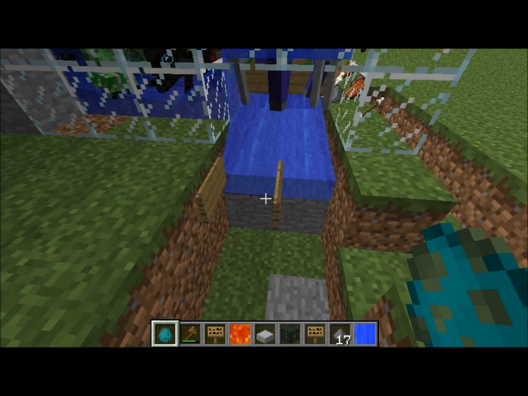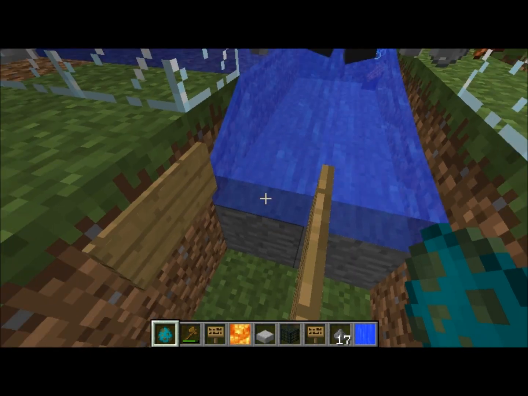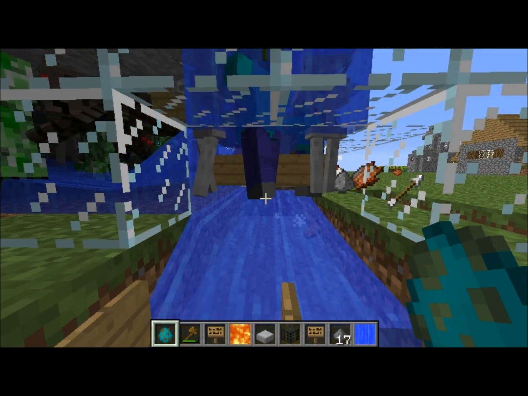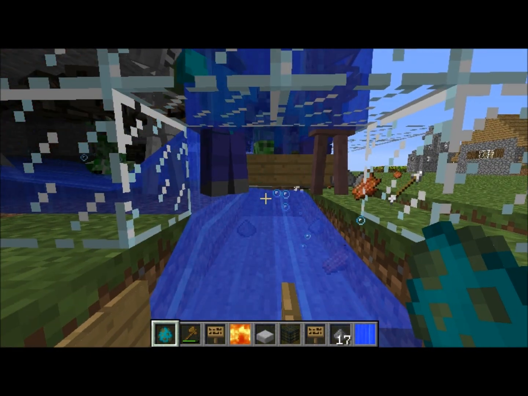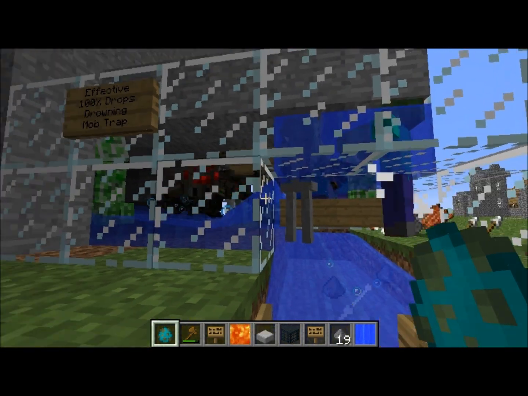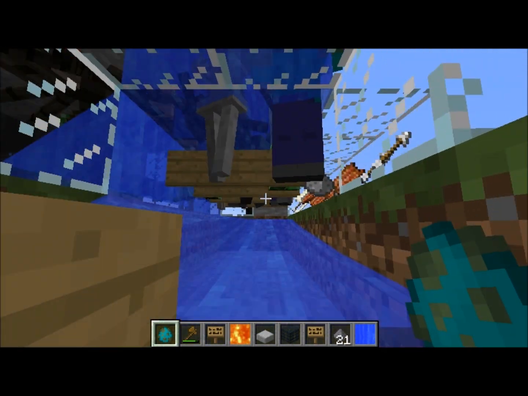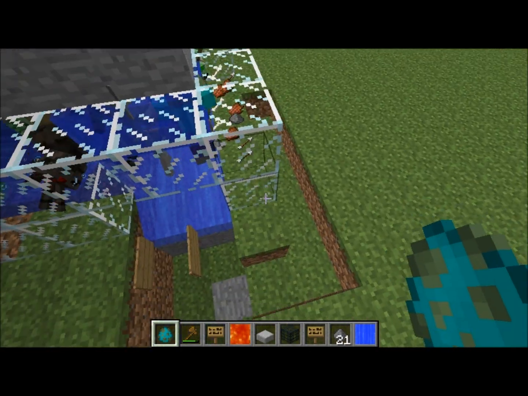Now this design can be changed a little bit. As it is right now, every once in a while a spider will get out, but I'm just trying to keep it nice and open because it's fun to look in. The reason that there's two blocks here is so that the spiders will drown. Yes, obviously spiders are compatible with this design because it does drown. There are lots of designs that don't.